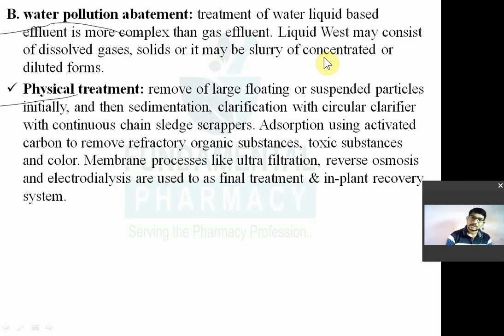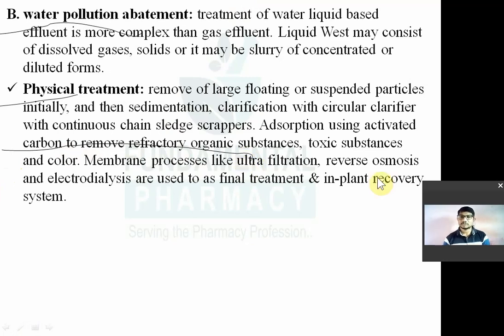Then उसमें आप adsorption method भी use कर सकते हो. So adsorption using activated carbon to remove refractory organic substances. जो वाटर रहे उसमें आप इनिशियली उसको फिल्टर करो, जो लार्ज बड़े बड़े साइज के सॉलिड है वो निकालो, उसके बाद में सेडिमेंटेशन करो, जो बच्चे कुचे सॉलिड है वो भी निकालो, एंड देन जितना लेस सॉलिड रख सकते हो वो वाटर में रखो. मैक्सिमम ट्रीटमेंट आप वहाँ पे निकाल लो, मैक्सिमम जो कंटेमिनेंट है वहाँ पे निकाल लो.